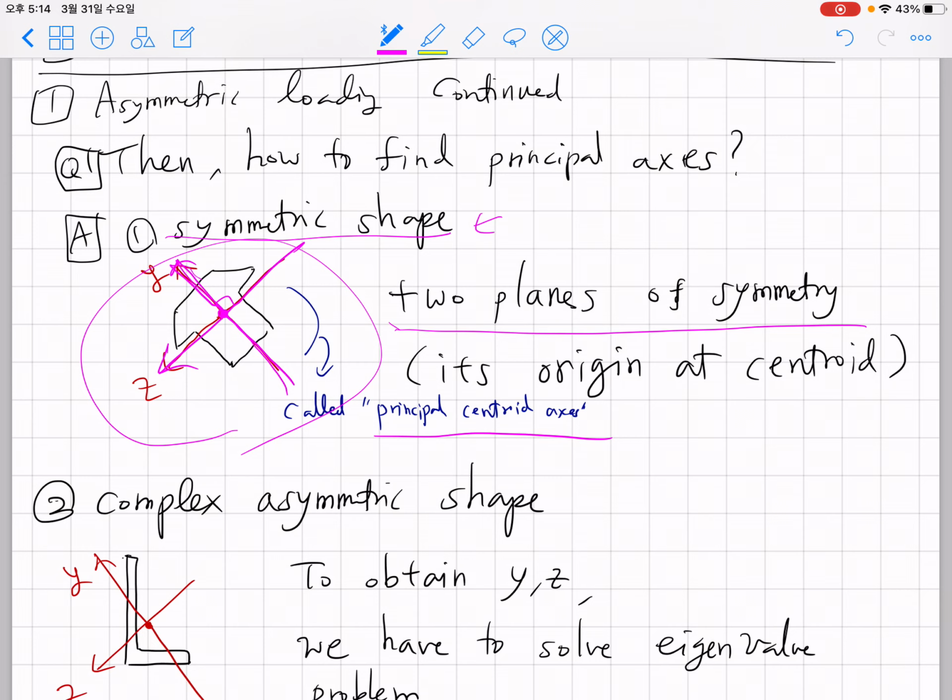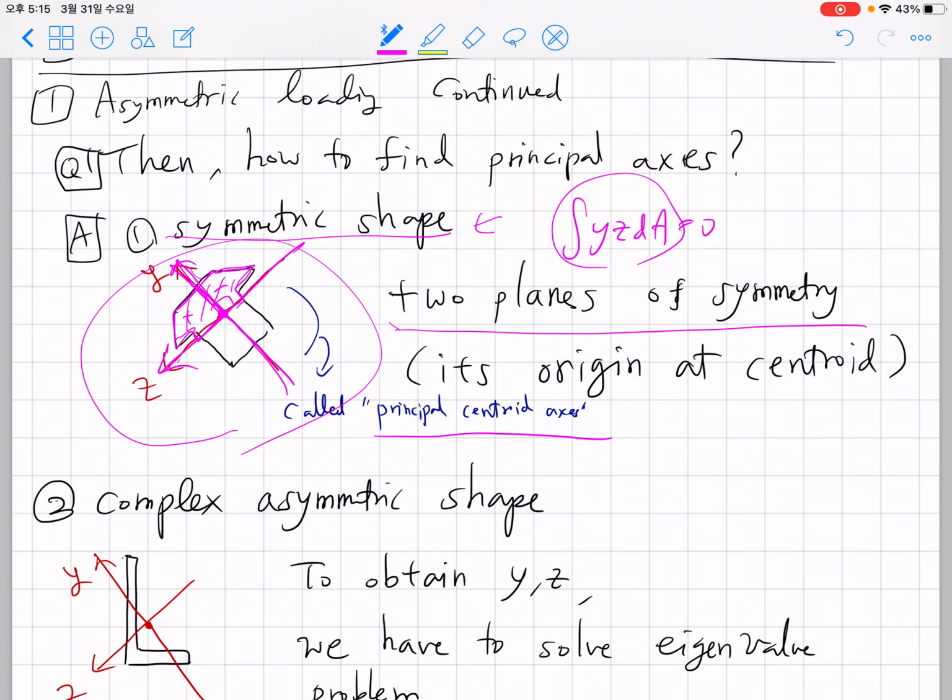Okay, so when you think about why it satisfies this condition, you can see that in this section, y multiplied by z will have a positive sign. If you consider that section, what you can see here is you're gonna have negative z and positive y, so that it will have a negative sign. But you can see that this section and that section are identical in shape, so they would be cancelled out during this integral. It's the same for the other sections.